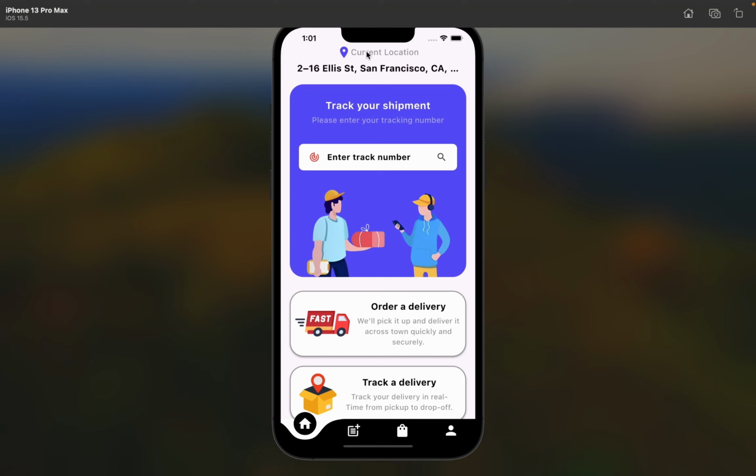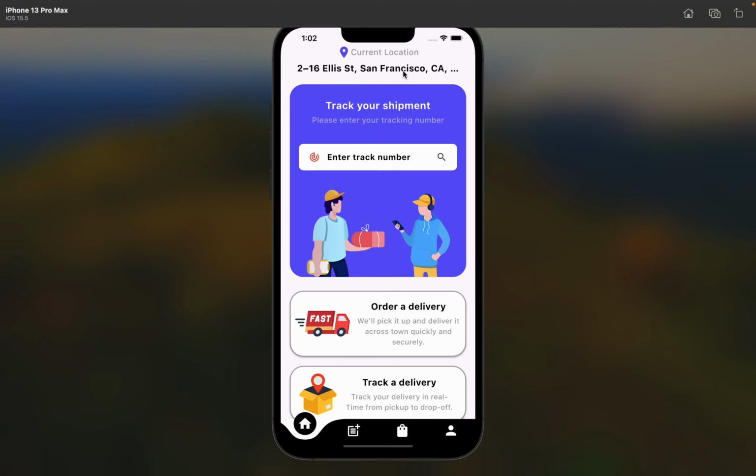Like here we are going to get the user's current location by using the GPS, and through the GPS we are going to track the user's current location, and his location address will be shown over here. Yeah, so you can see that it has written San Francisco. So I'm not in the US.